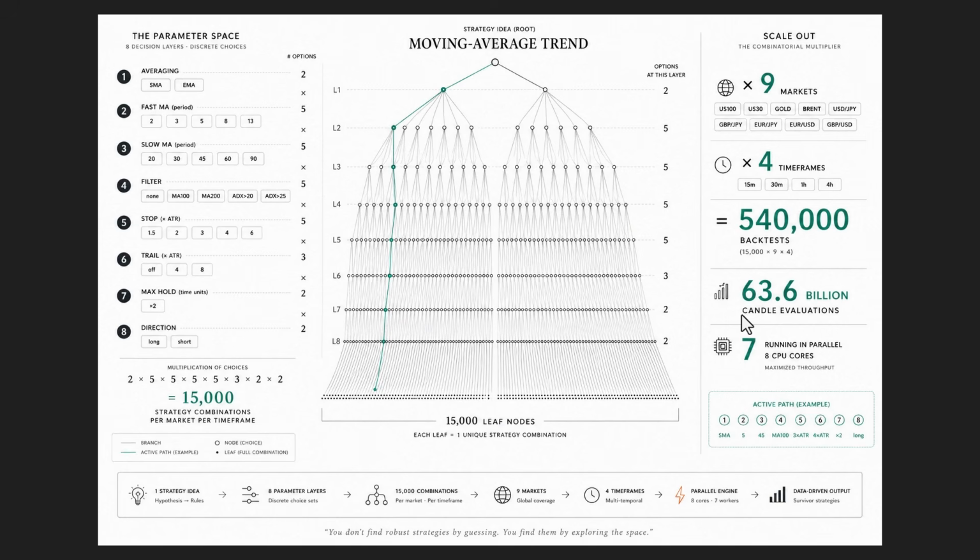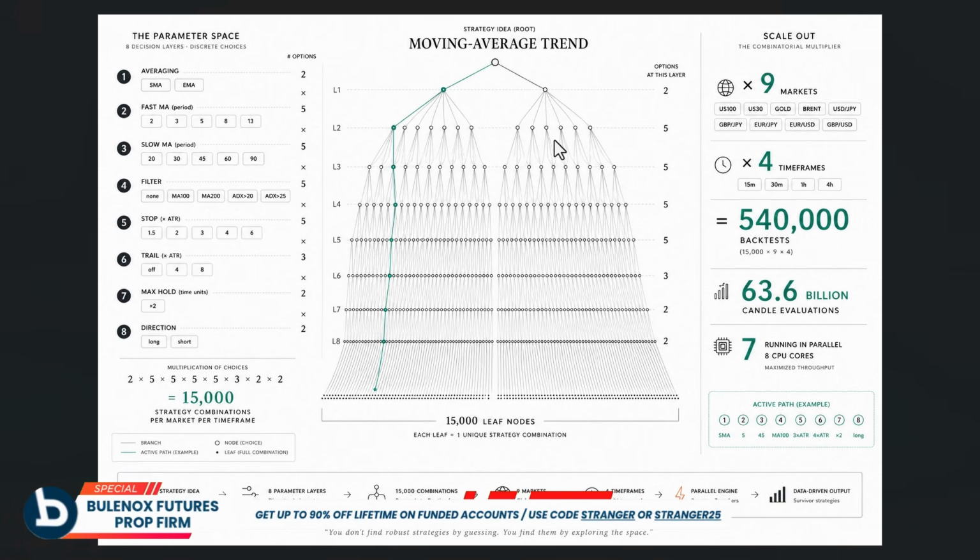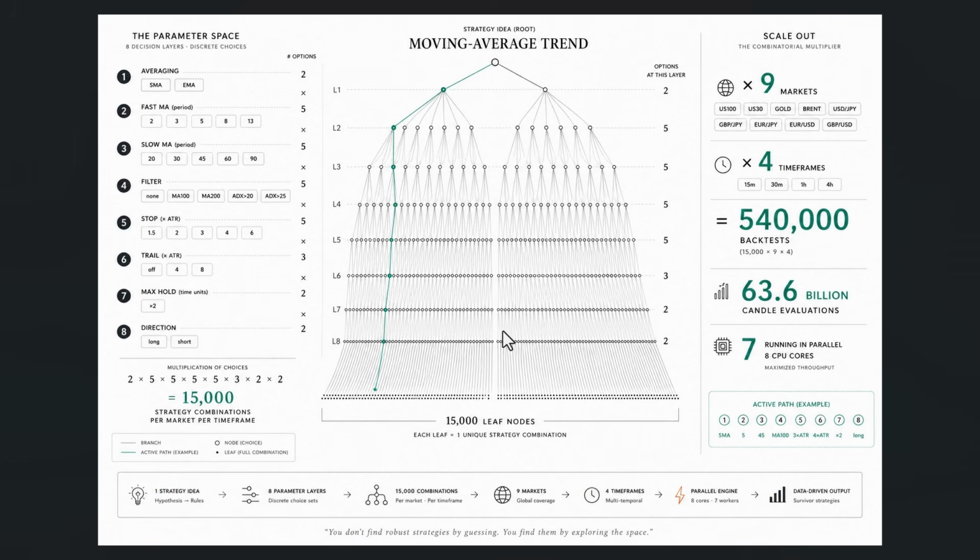I want you to be active with me in this journey, not just by watching, but actually trying it yourself. So go to the lab and give your Claude or ChatGPT or whatever you are using this picture, feed it this picture, and it's going to create the engines to actually sweep the space like this. Now, happy trading and good luck.